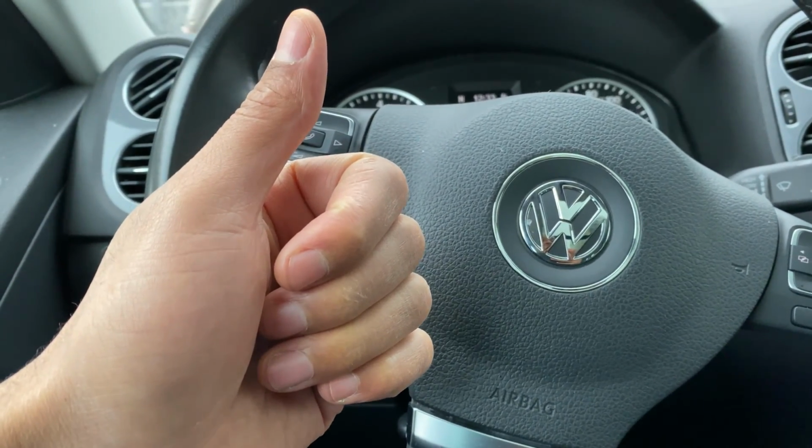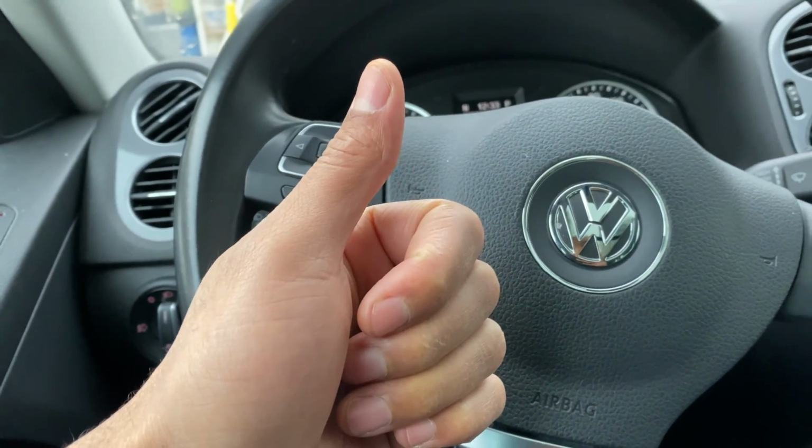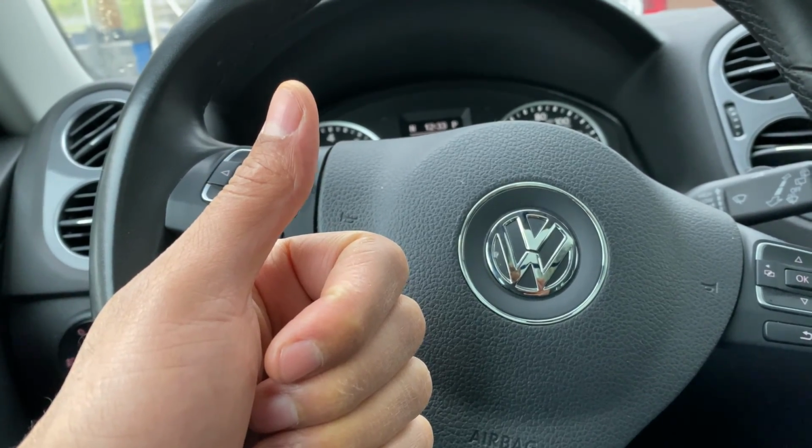All right, today I have a Volkswagen Tiguan, and I'm going to show you how to turn on and off the parking brake on this particular vehicle.